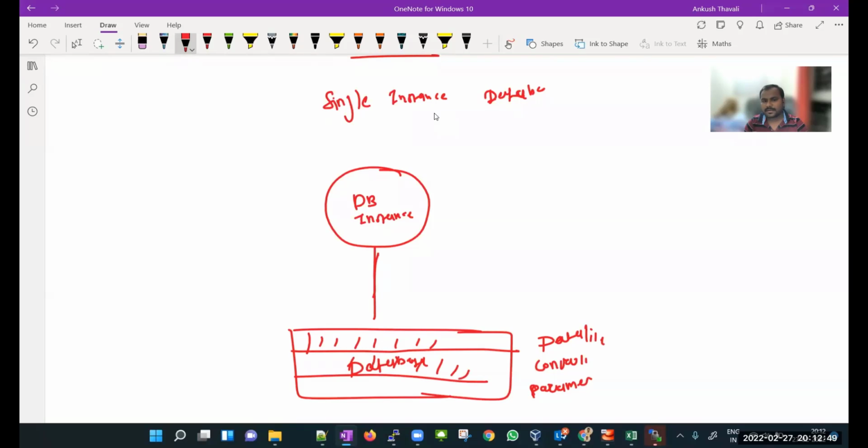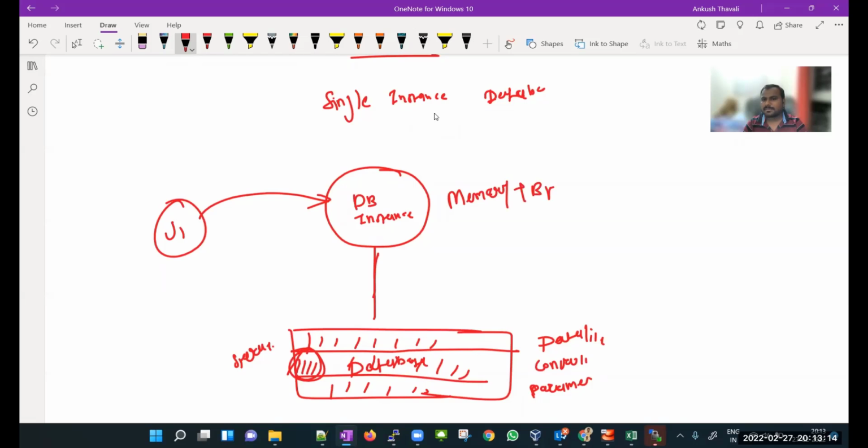This is the storage part of your database. So when users try to connect to the Oracle database to get some data, the data is available here. He is not going to connect to the database directly. First of all, he will make the connection to the DB instance, which is your memory part plus some background processes. And from here, your connection will come to the database.